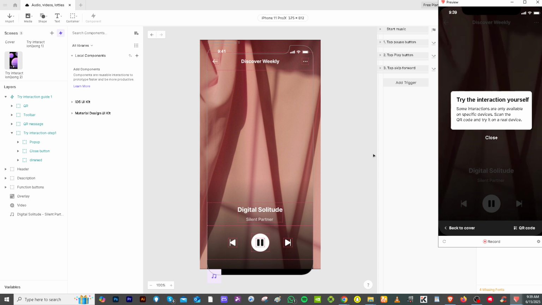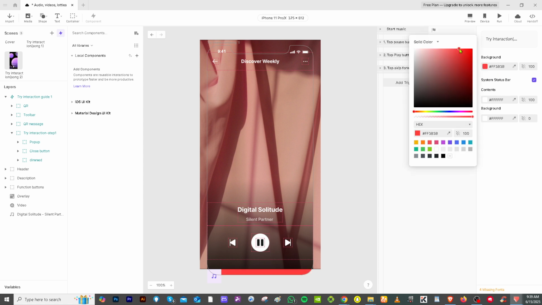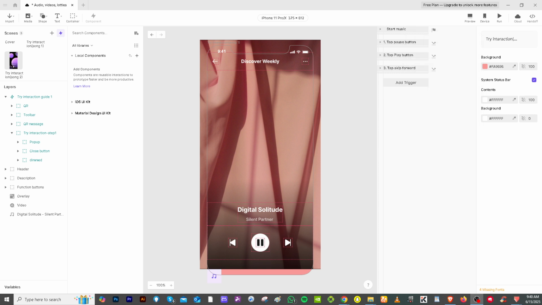It's very responsive. It's slick in design, and you can also add a trigger somewhere around here. Right. You can also change the background if you want. Say, for example, we're going to be choosing this instead. And then we have all of these layers for you. QR code, toolbar, QR message right here. The moment you hover your cursor here, it automatically reflects on the display.